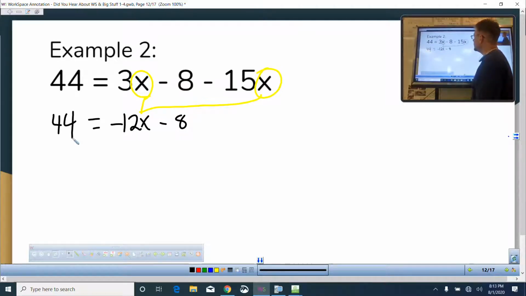That's a good idea. Because again, our goal is to get x by itself, but you can't get it by itself if they're not together in the same place first. So that's just like arranging change and counting change. Concept, basic idea. Who wouldn't do that, right? So here we go. Now last time we started with the number with the x, didn't we? We really didn't like the results of that. So let's try the 8 this time. Let's try this number over here, and let's get rid of the 8.